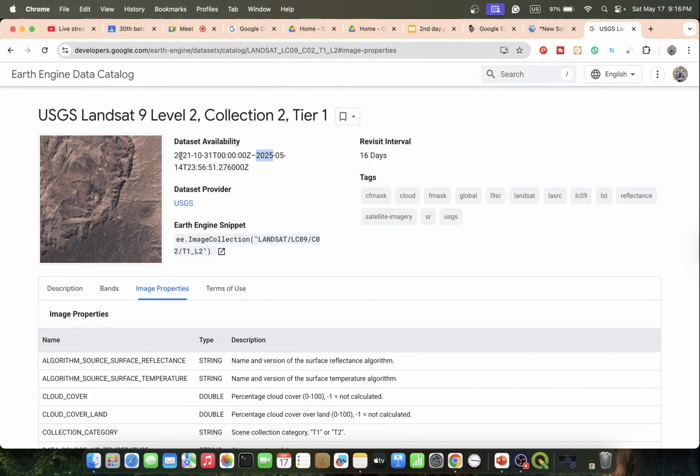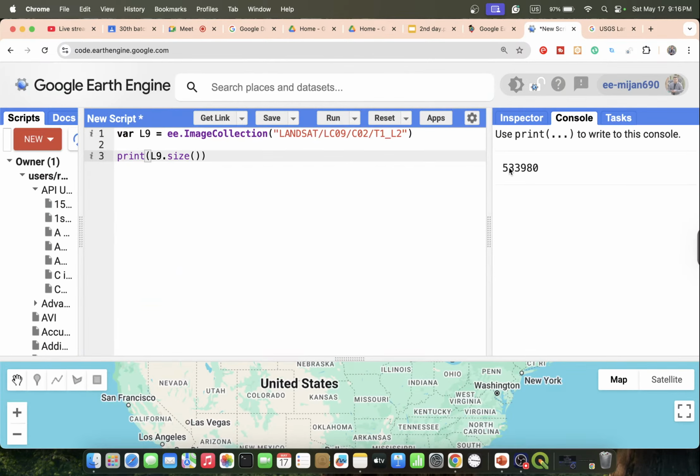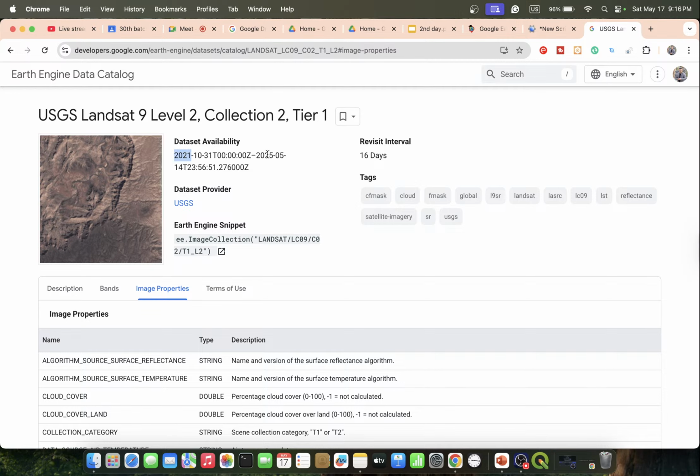For the whole world, we found out how many images are available. So this is the total image collection, and it is available for the whole world between this time period 2021 to 2025.